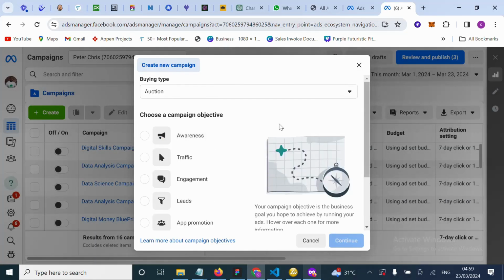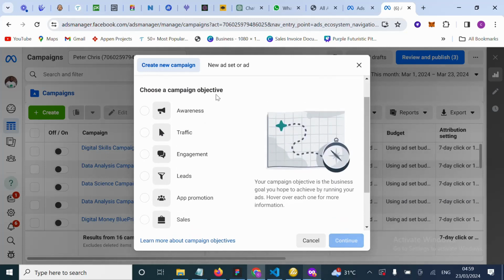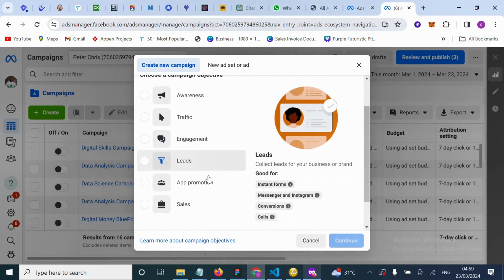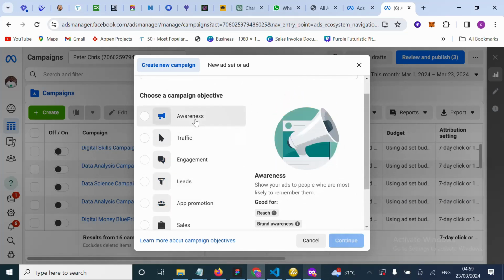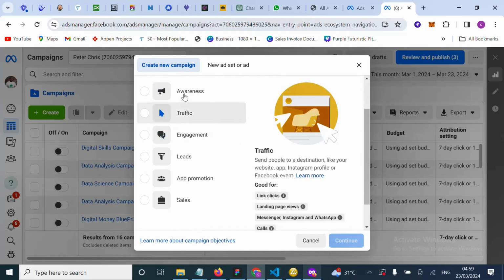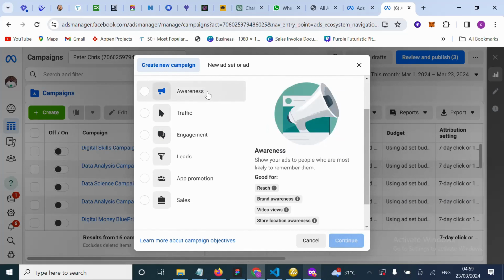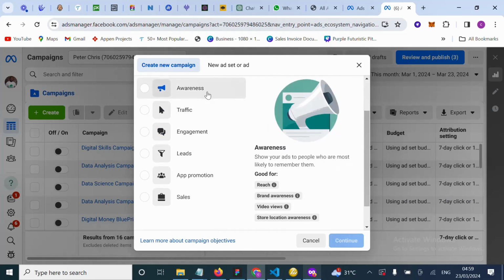Now, when you're trying to create a campaign, there are different options you can choose from. This is your campaign objective. This objective depends on what you are trying to achieve. The first one here is awareness. So there's a campaign specifically for creating awareness. Maybe you have a particular product or a brand you want people to be aware of.